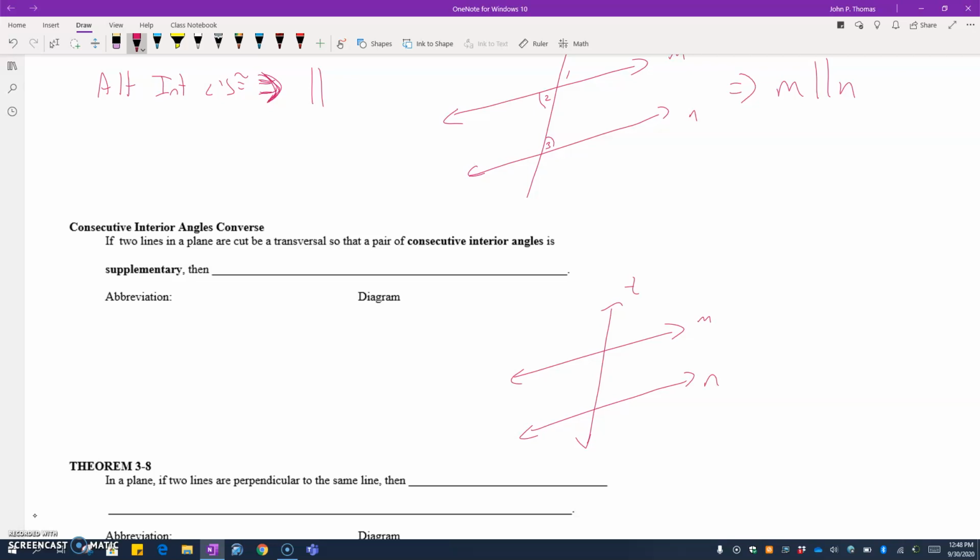All right. And this time they say something about angle 1 and 2 here. What they say is measure of angle 1 plus measure of angle 2 equals 180. So those two are supplementary. Now, for those two to be supplementary, there's a lot of ways we can work with this one.